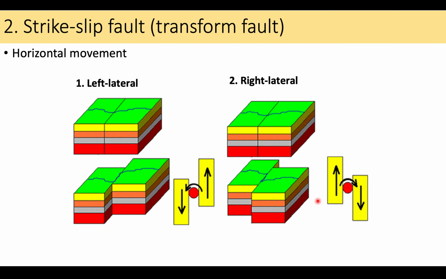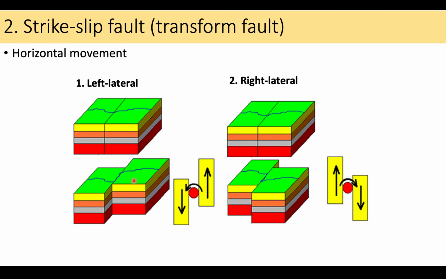So then the same thing with the right lateral. If we had the opposite, where the left block is moving away, the right block is moving forwards, we would see the ball in the middle, if we were to move that block, is going to move to the right. I find this one a little hard to picture. It takes a little bit longer to sort this out when you think of this analogy.